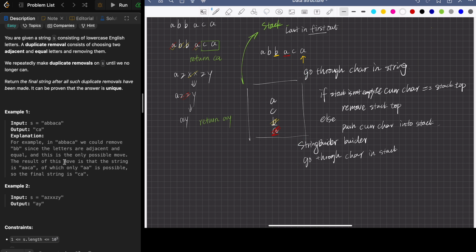When we go through every character in the stack, we can use a StringBuilder to append each character. And after that, we can just return the string. This is what we want.